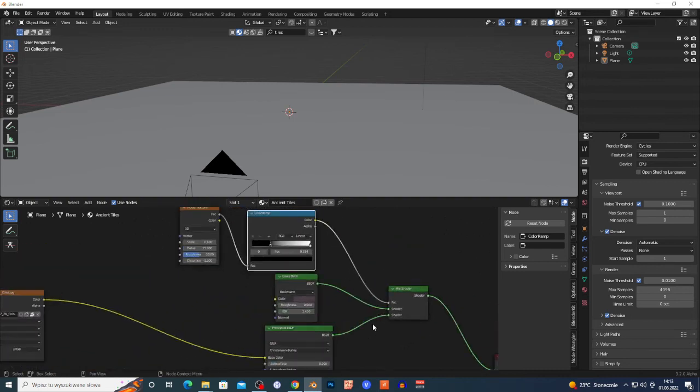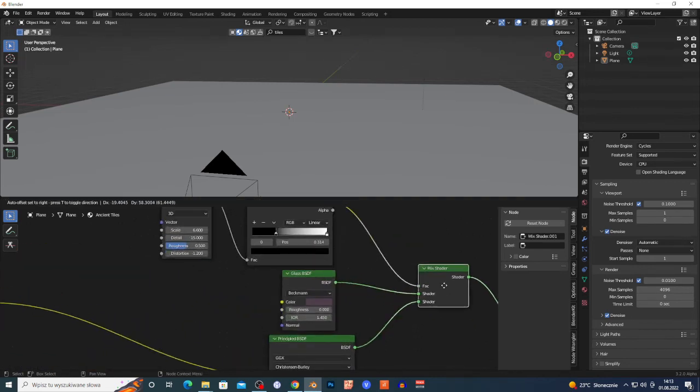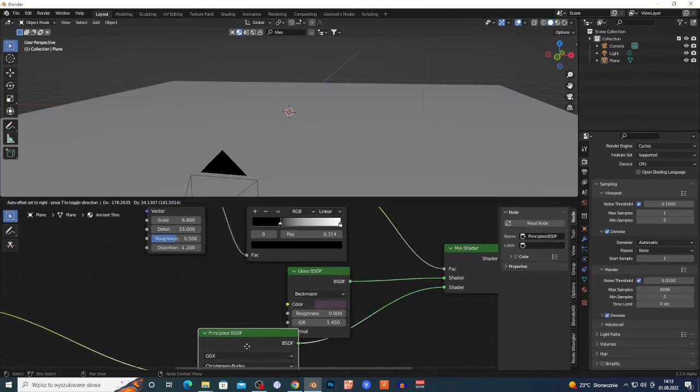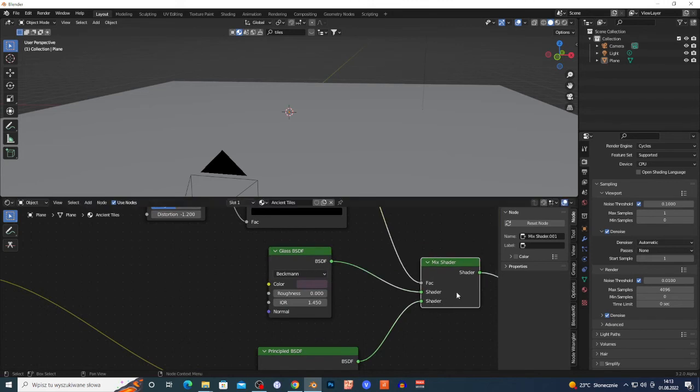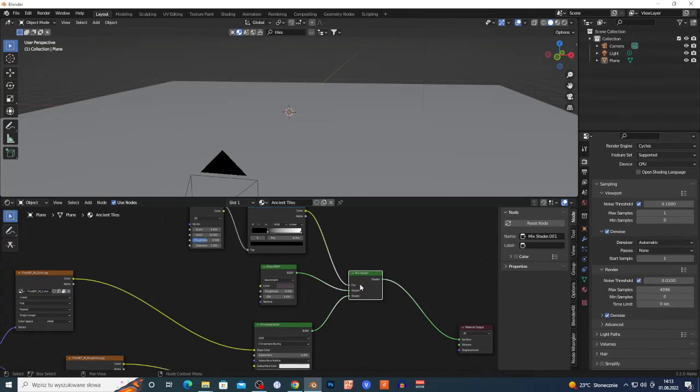Once again, quick recap, guys. Your principled BSDF with your textures goes to the mix shader, glass goes to the mix shader, and noise texture color ramp goes to the factor. Change the color on the glass to darker and cut the whites and add some HDR to your scene. Basically, it's gonna reflect on those glassy kind of puddles, if that makes sense. Or maybe it looks like some kind of shadows. Give this kind of three-dimensional look to your plane.